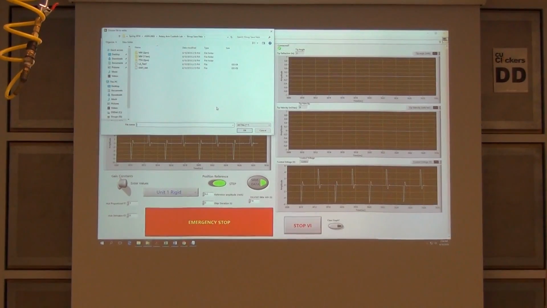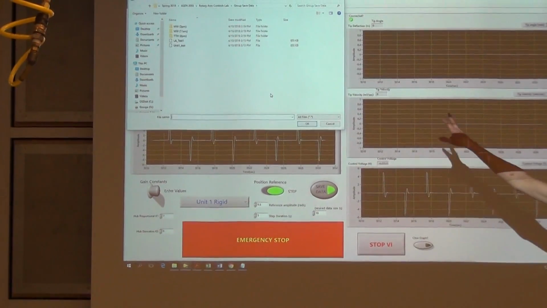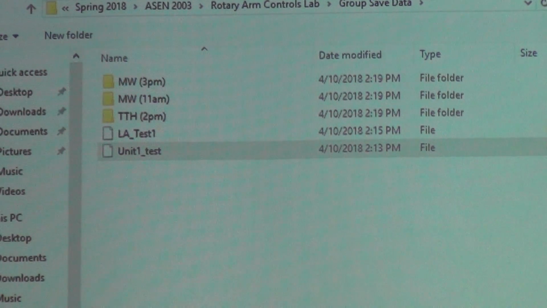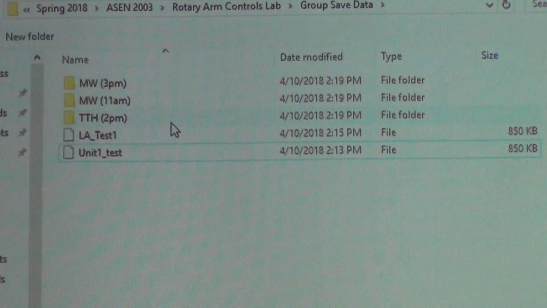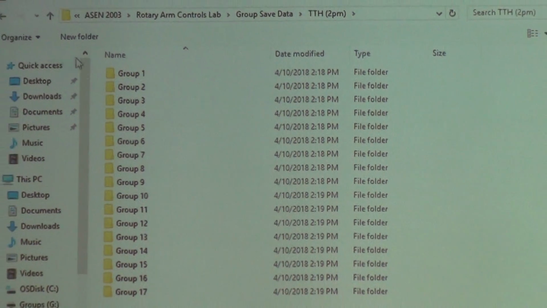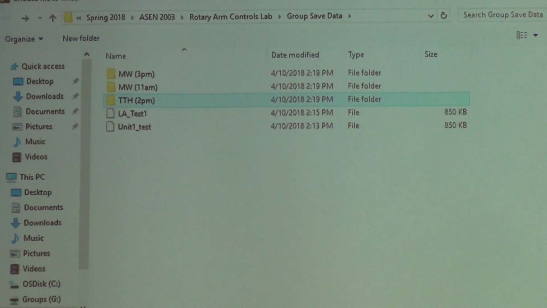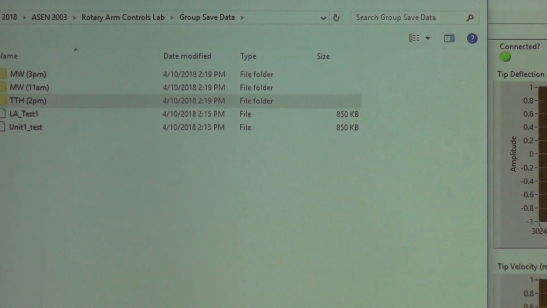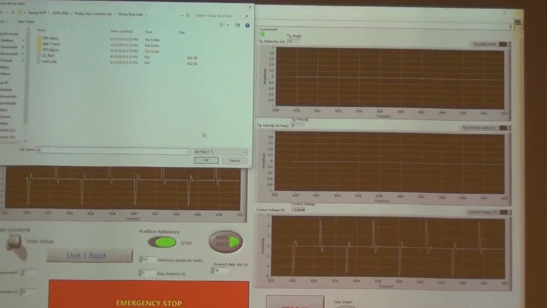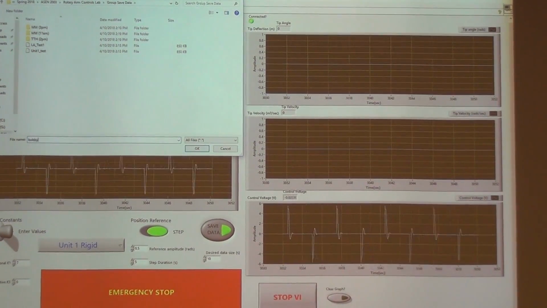That's going to ask you where you want to save your data. So we have folders in there for each of the 3 sections for you to save your data in. You will not be saving this data to share as a class. It's just for you and your group, so you can call it whatever you want. There's no naming convention because we don't need to share data. And then say OK, and it'll say that.